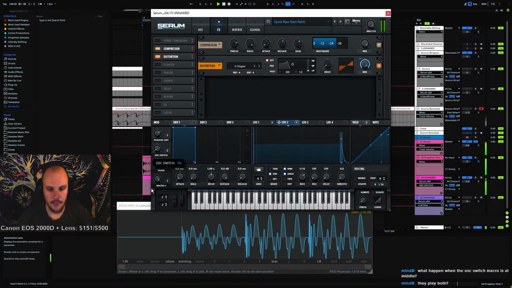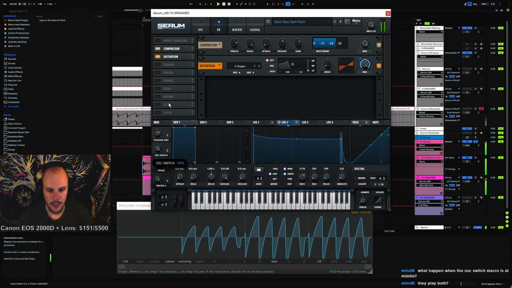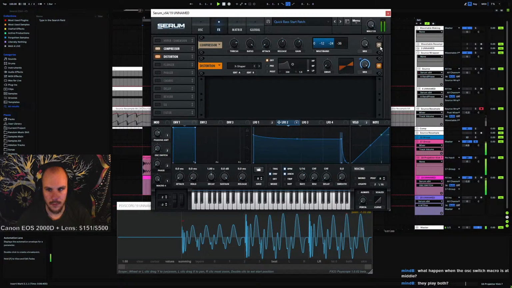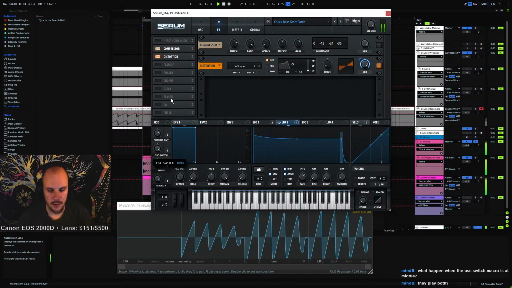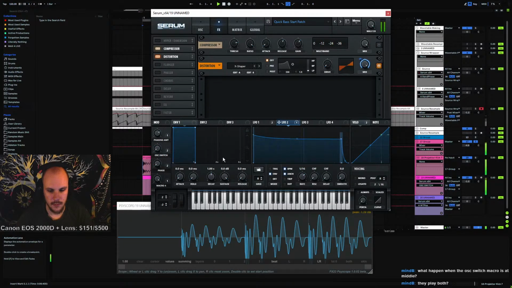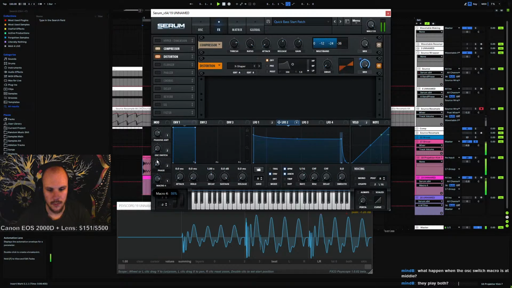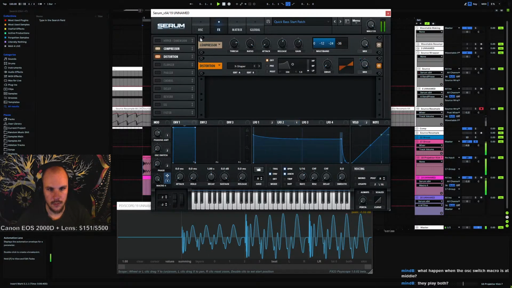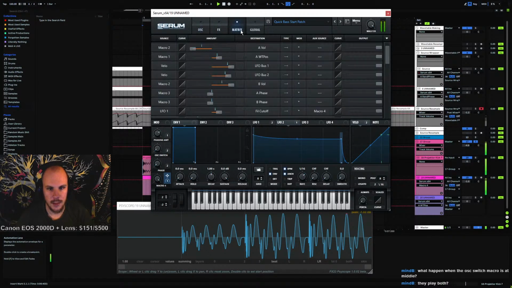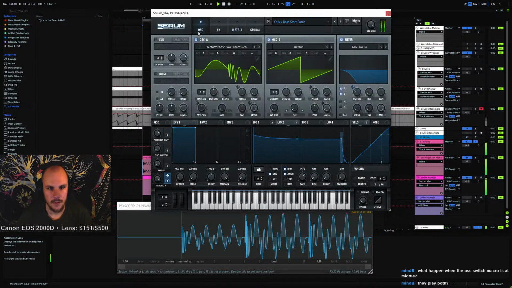Now it's set up so it keeps it normalized, whereas if you do it like this, you switch volumes. What is this again set to? Macro 4. Oh yeah, the filter cutoff.